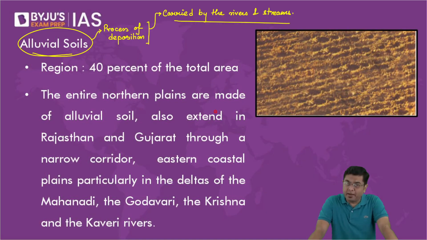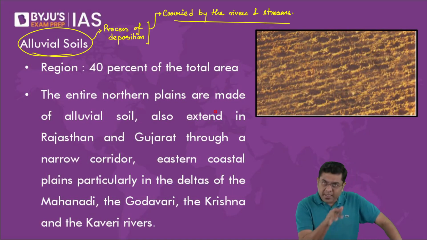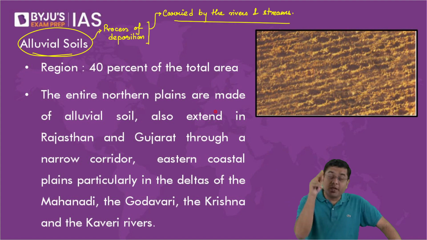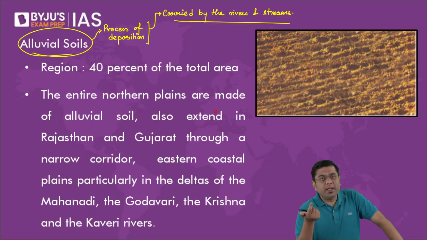So rather than learning the areal spread, candidates have a habit that they will read this and start learning each and every one of these. Okay, Rajasthan, Gujarat, UP, Bihar, then, okay, I forgot Odisha. So, Odisha, Rajasthan. Don't learn this way. Don't be like a parrot. What you can try to do is understand where that deposition will happen. Accordingly, there will be alluvial soil in that case.